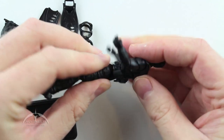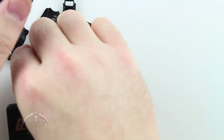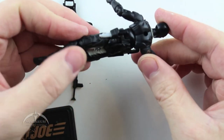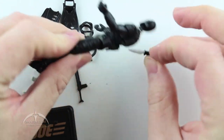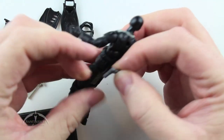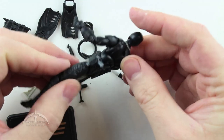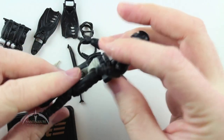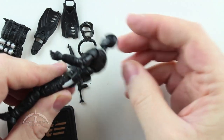On his other side, he has another holster. So you can either add the other knife here, and it fits in there really easily, really snugly. Won't fall out. Or if you wanted to, we can borrow the little pistol that we included with Hit and Run here. And it also fits in there really easily. So you can either go with two knives or a pistol and a knife. It's up to you. It's one of the great things about these sets is they come with so many accessories. You get to choose which ones you like best. So go ahead and store the knife in there for the time being though.